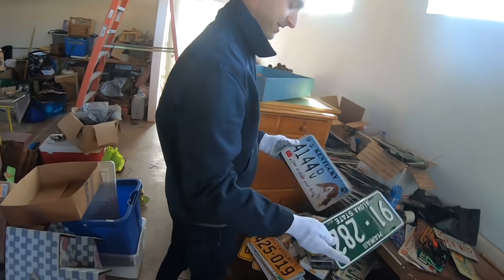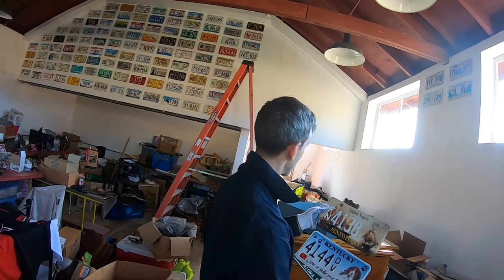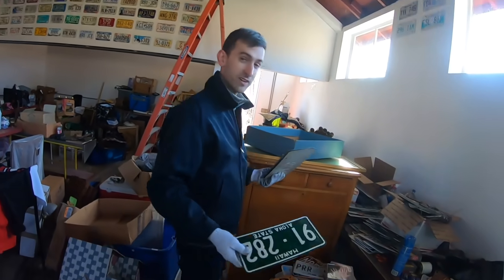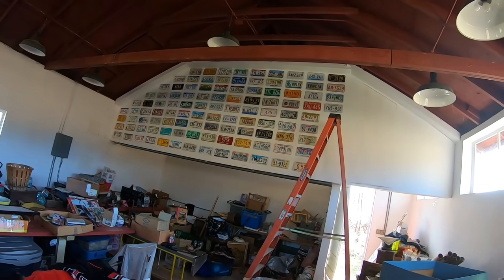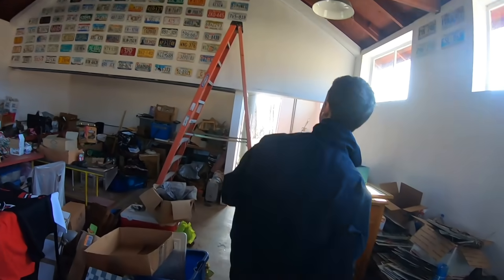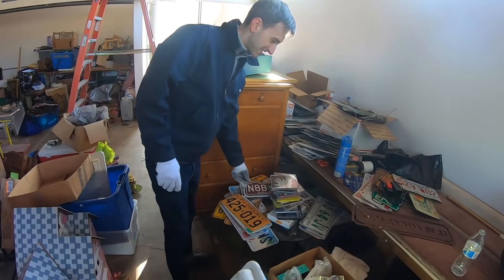Oh, okay. This, and then we're going to do Kentucky. Spay or neuter pets. And the flagship Niagara. Well, the white and blue is right next to Nebraska, which is also white and blue. This requires a lot more thought. It does. This is why it's taking me forever, because I want it all to look really mismatched. No, because then you have two solids next to each other. Yeah. See, it's not easy.